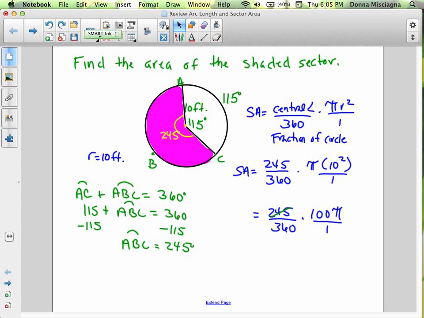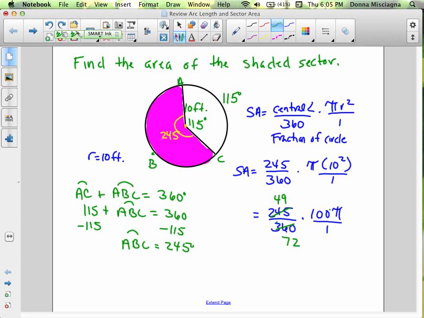So 245 divided by 5, well, 24 divided by 5, that would be 4, I'd have 4 leftover. 45 divided by 5 would be 9. And 360 divided by 5, 36 divided by 5, that'd be 7, I'd have 1 left over. 10 divided by 5 is 2. Well, I'm done with the 49 and the 72 because although 49 is not prime, it doesn't have anything in common with 72. 49 is 7 times 7. But I can reduce this with the 100.